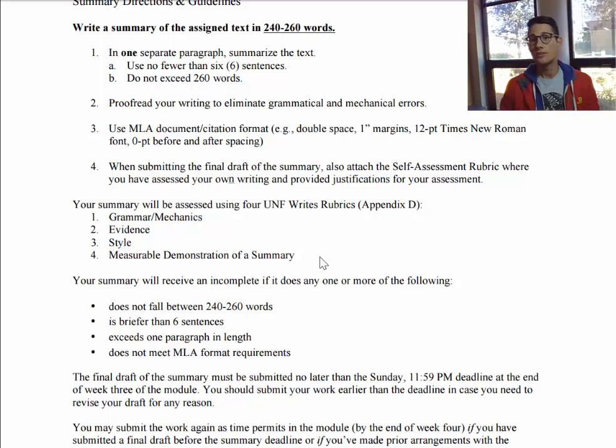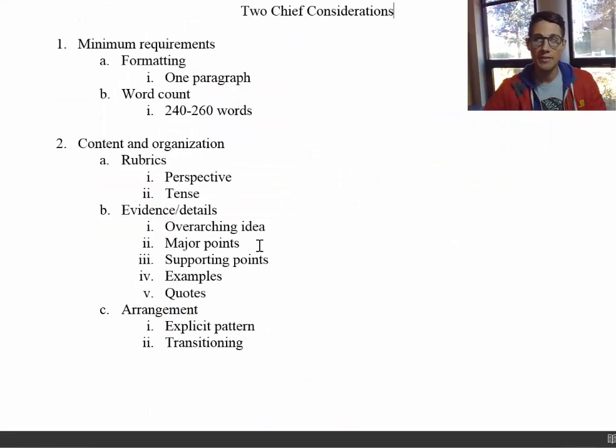The kind of evidence you use to support your topic sentence, the plain style, the demonstrable measure of summary, these are all rubrics available to you on the course homepage. I recommend opening those documents, looking at the rubrics, watching the course videos on the rubrics to see how these things really can work for you. Really, they're checklists in a lot of ways that you can use to look at your documents. The other half of this, though, is the organization and some choices you can make.